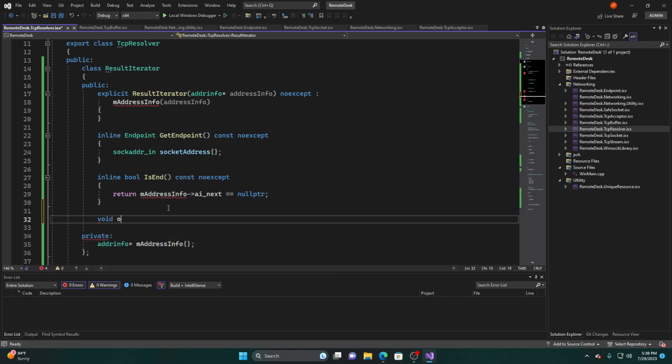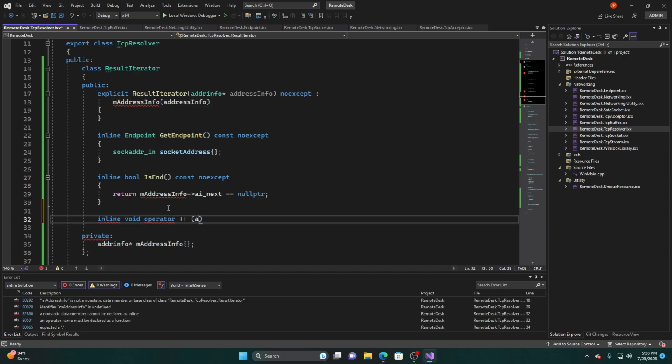So void operator plus plus. Yeah, this is hard because this is like a linked list. But all I know is I need to set it to AI next.